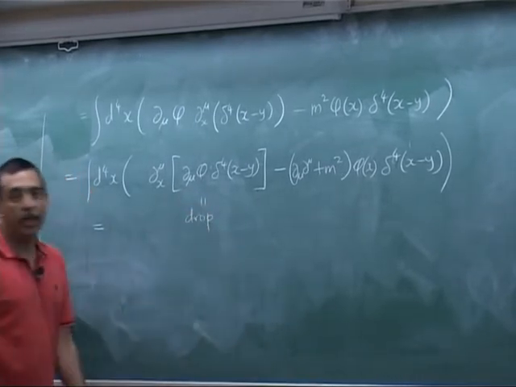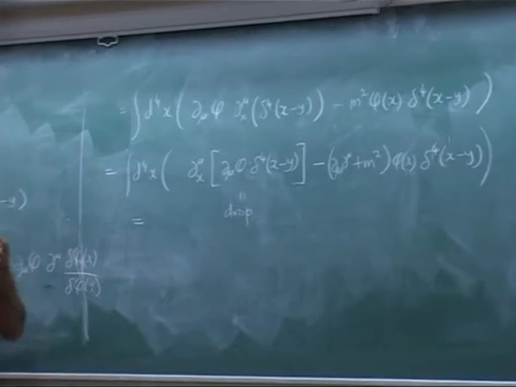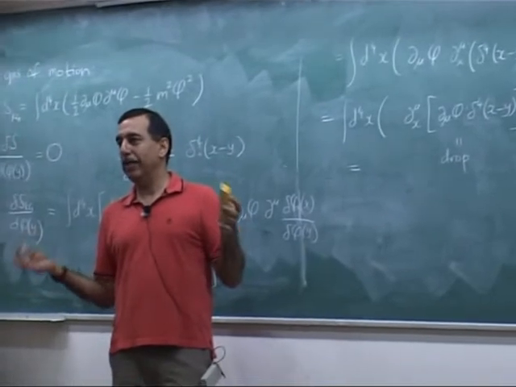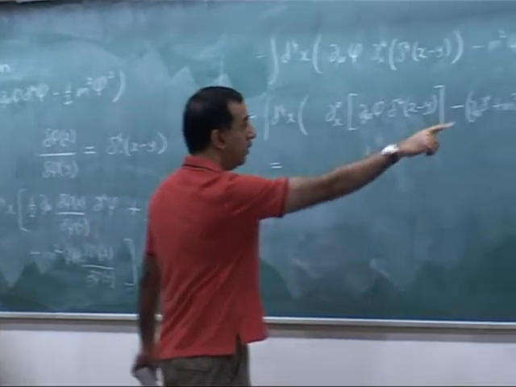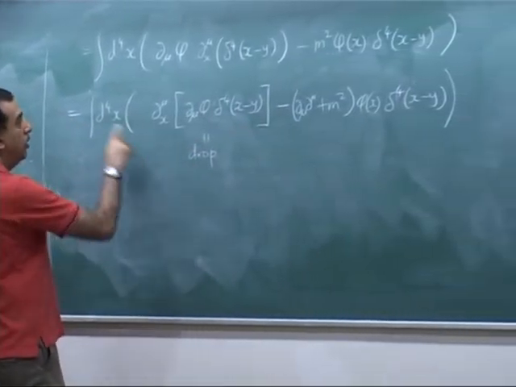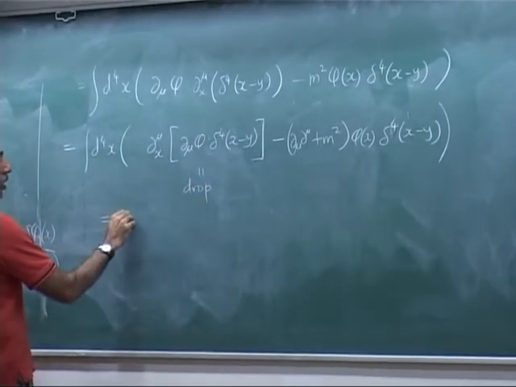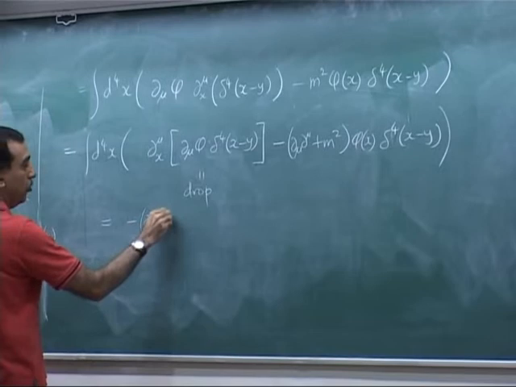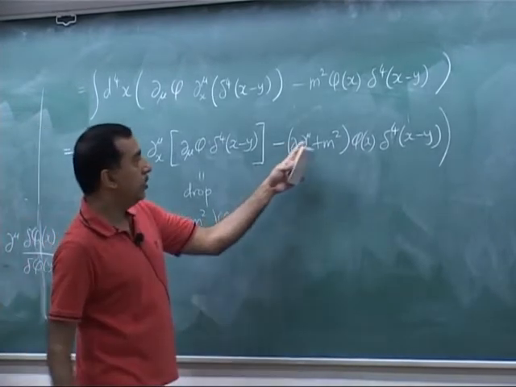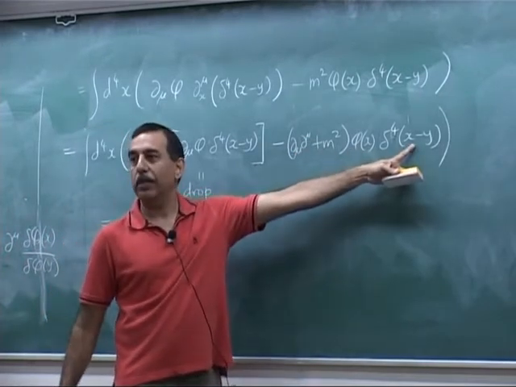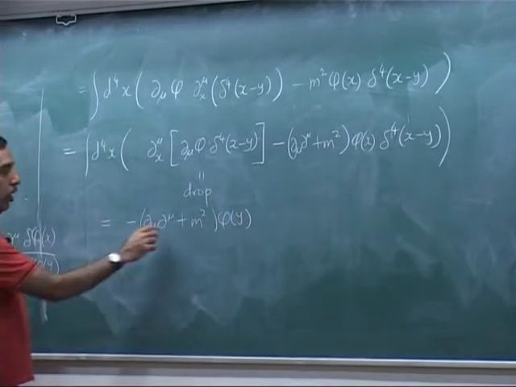That assumption may not be true when we do field theories in space-times where the space has a finite extent, or when we are doing gravity or cosmology, but for this purpose it's good enough. And that term, I just evaluate ∫d⁴x δ⁴(x−y), and so I get minus (∂_μ∂^μ + m²) φ at y. What's happened is everything which depended on x, because of this delta function, has turned into the same thing depending on y. So everything is y here.